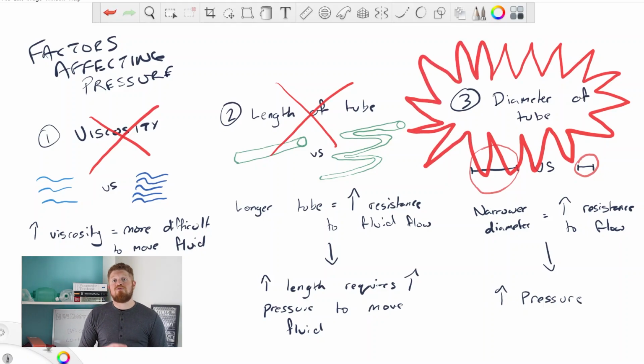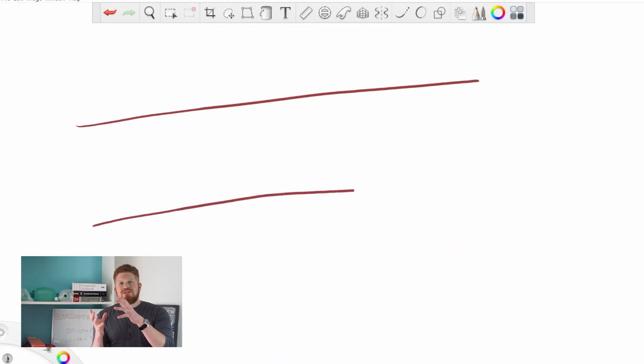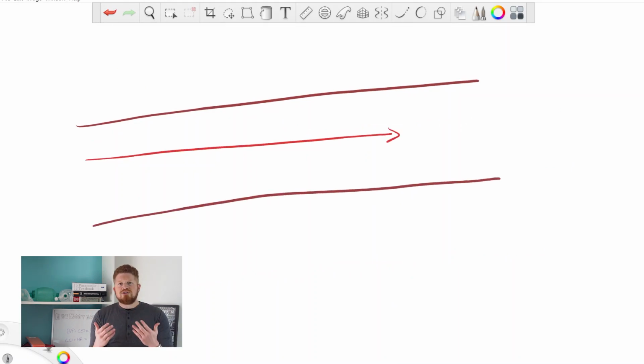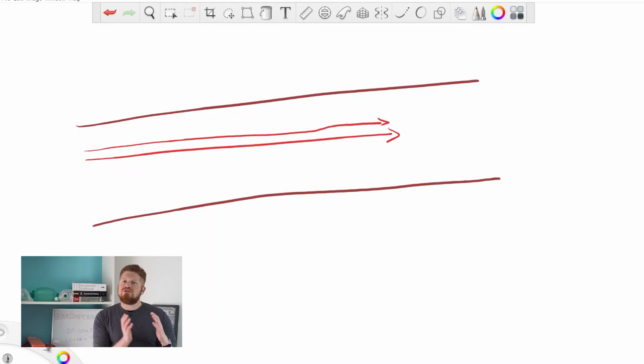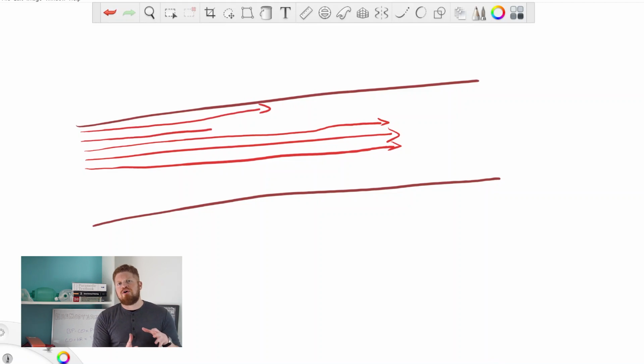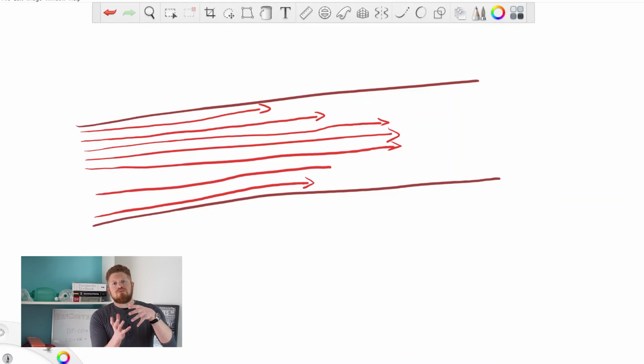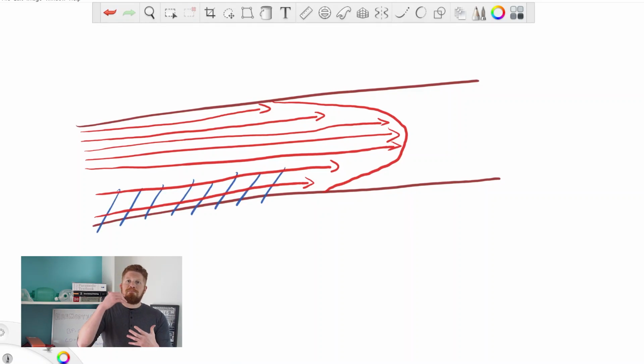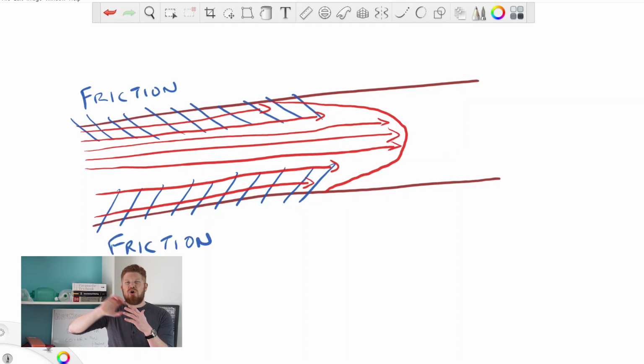Now this is where we can more finely control our hemodynamics in terms of our vasculature. As blood flows through a blood vessel, something really interesting happens. If we take a closer look, we could actually see that the blood that flows through the middle of the blood vessel is actually going at a slightly faster rate than all of the blood that's flowing along the blood vessel wall. The reason for this is all of that blood that's adjacent to the blood vessel wall is experiencing a ton of friction, which is an opposition to flow, that's being placed on the fluid by the actual cells of the wall. Whereas the stuff that's going through the middle of it is almost going by completely frictionless with almost no opposition.